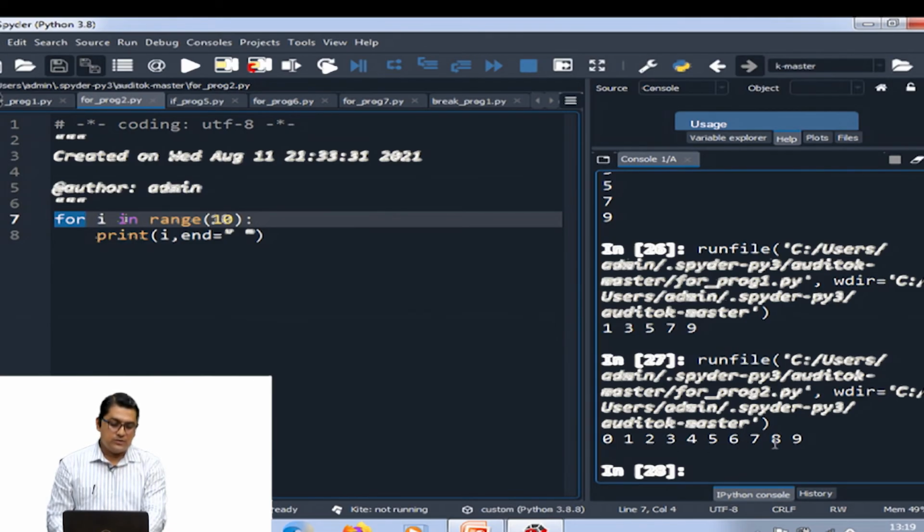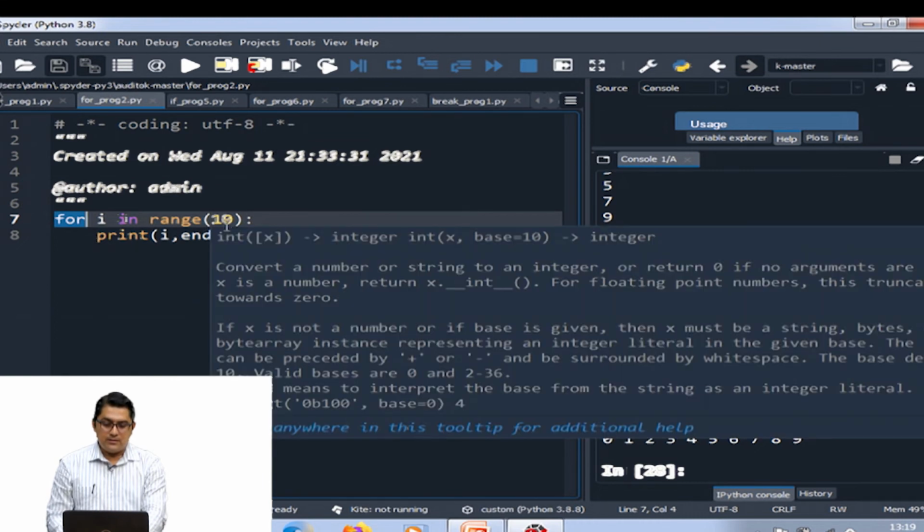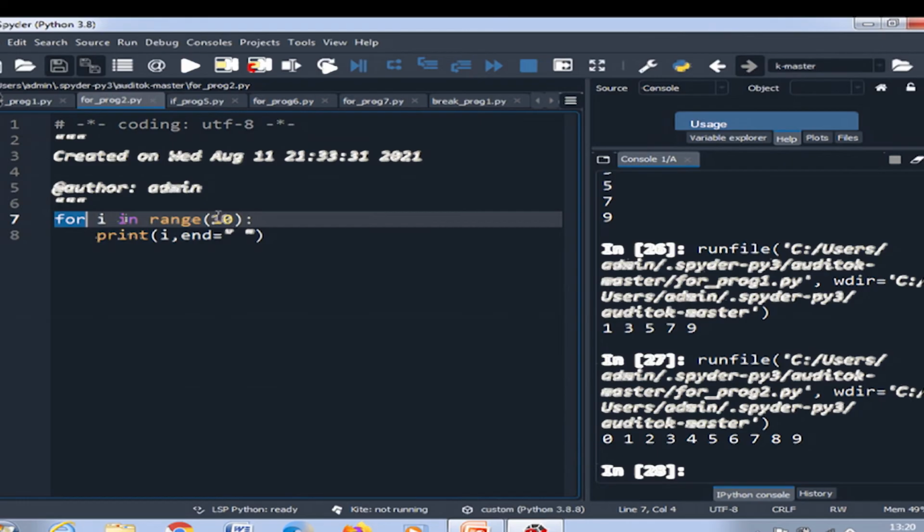Once the 10 values are printed, since our range is 10, the loop is going to exit. So, do not get confused that if the range is given as 10, it is going to print up to 10. No, because there is no initial condition, it begins from 0 and, beginning from 0, it prints 10 values. So, that is the purpose of range.